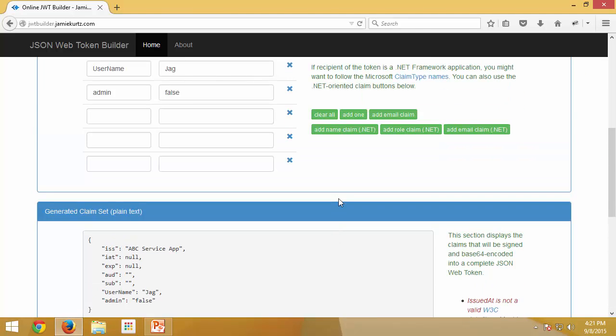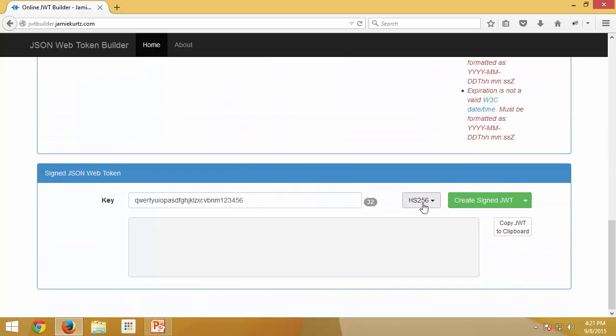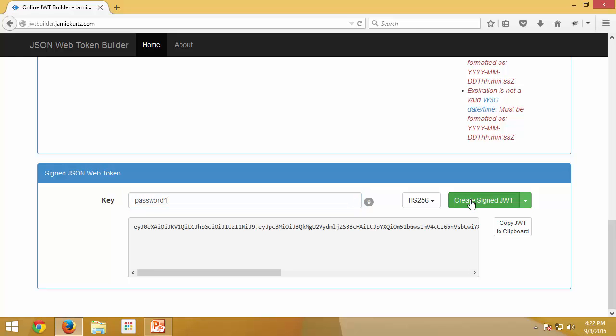Now that you have everything, like the payload and the header, which is already hard-coded to JWT, and the algorithm you have selected as HS256, for the signature you need to provide the password or the secret key. So in this case I would like to just say password 1. You can provide whatever you would like here and click on create signed JWT.